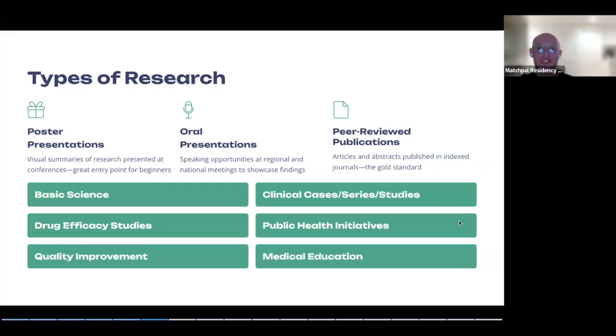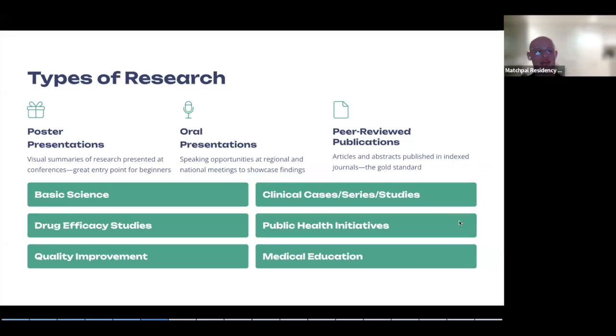How are the match trends changing every single year? What is the effect of number of away rotations on number of interviews? This is all stuff that, with the right mentor, you can technically do even as a med student. That is pretty novel. It adds a lot of data for people like us who advise a lot of people, and also helps med students down the line in understanding how to be more competitive.